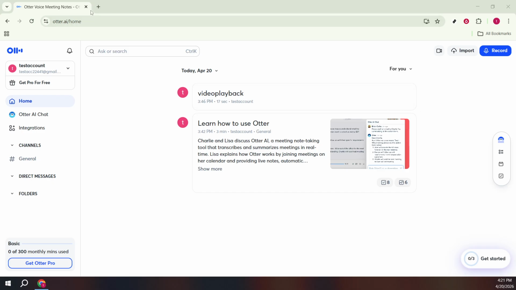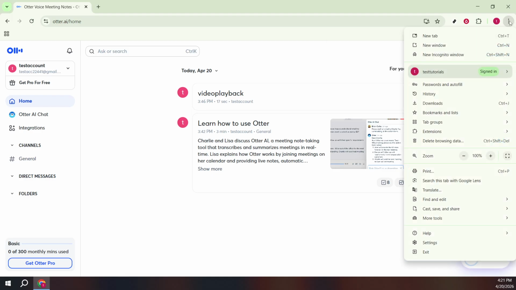Start by opening Chrome so we can access its menu. Look toward the top right corner of the window for the three vertical dots. That's your Chrome menu button. Click it to open a drop-down with settings and tools. We're heading to the Chrome Web Store from here, which is where you safely find and install extensions.